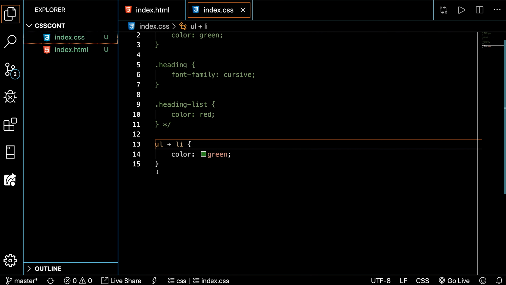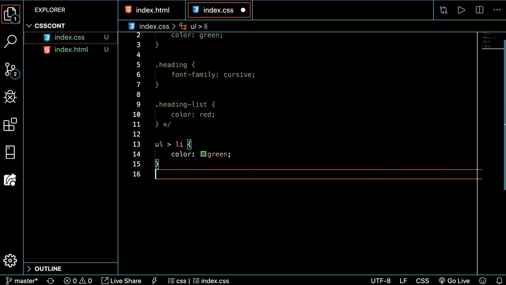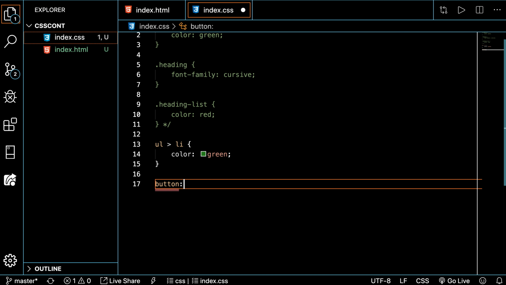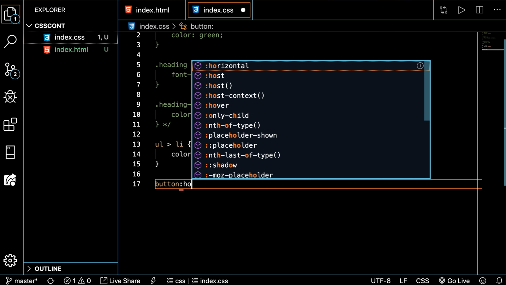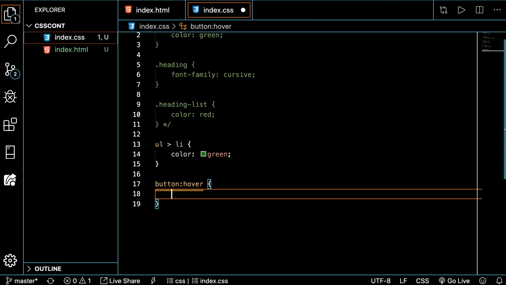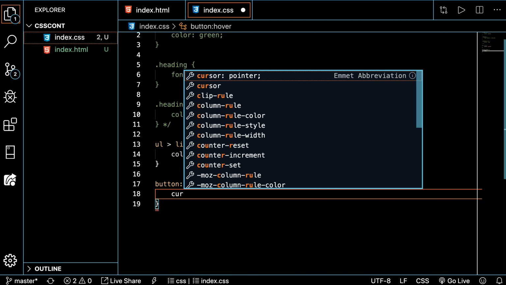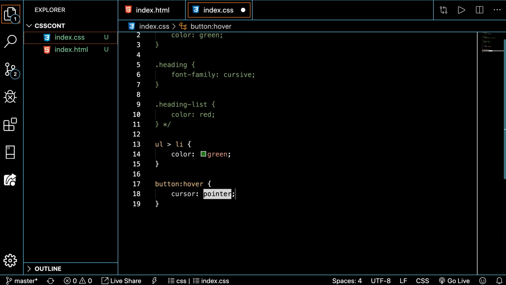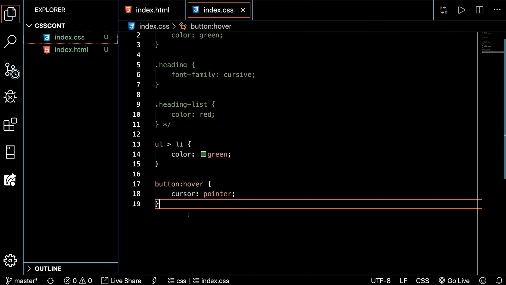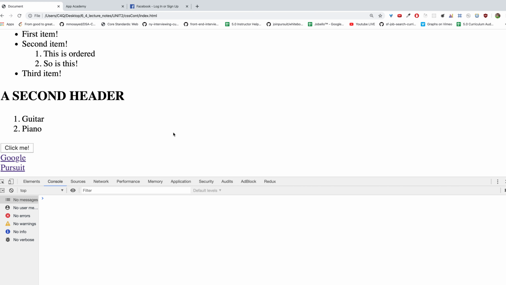And the way we do that, let's say we just want to style the button. But sorry, I don't know why that didn't work. Okay. We can say button, colon, and then we can say what we're thinking about. So like on hover, we want to turn the cursor to be a pointer. If I do that, when we refresh the page, all of a sudden it turns into this pointer. And it looks like, oh, that's something we can click now, right?